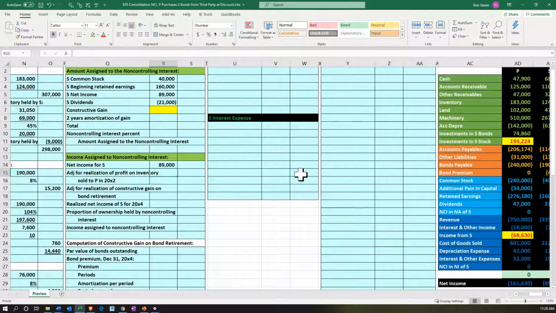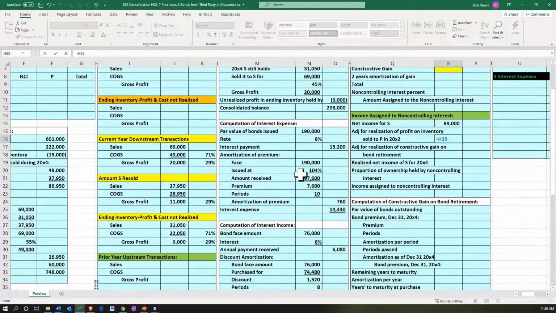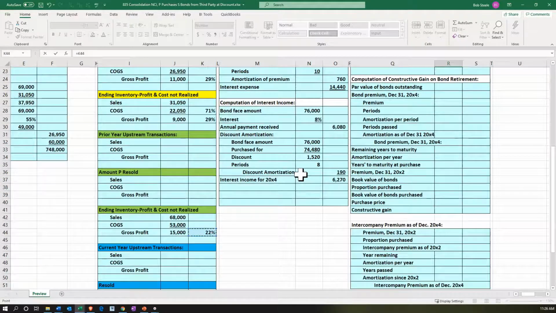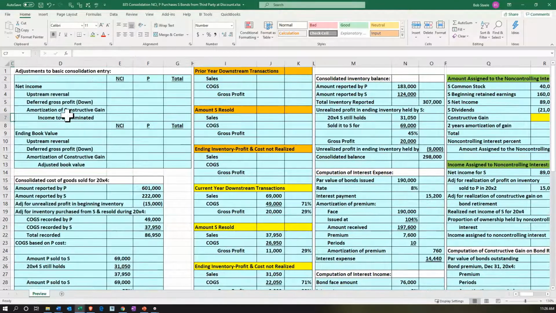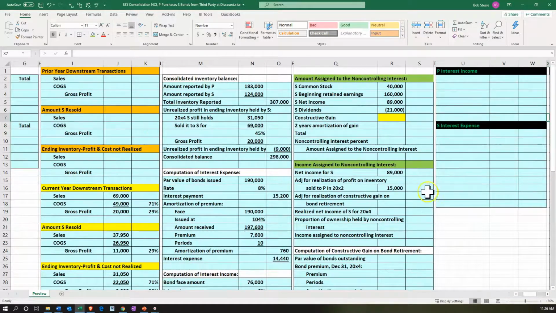So the adjustment is going to be the adjustment related to the profit on inventory sold to P in 2000x2. That's going to be that 15,000. So we're going to have this 15,000 with regards to these inventory items. So this is going to be this one. We'll also see this basically in our table once we do this table, when we do our adjustment to the beginning balance in terms of a journal entry format. So we're just doing it in a table format right now.